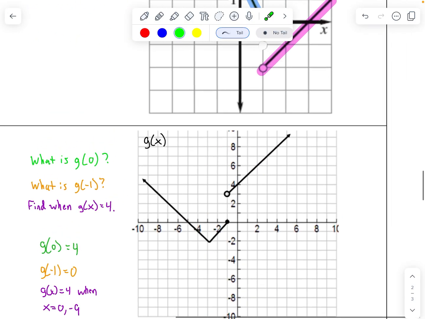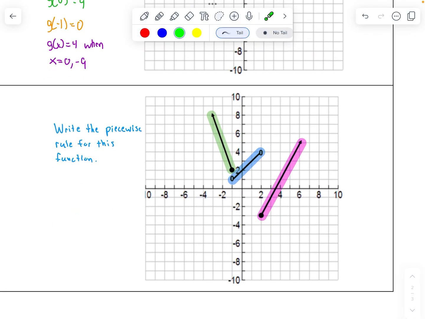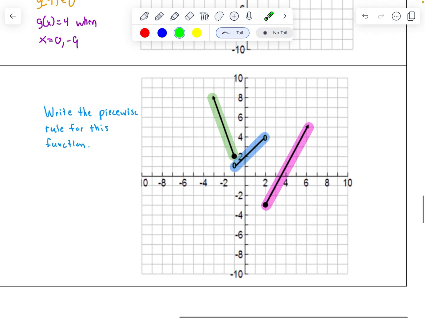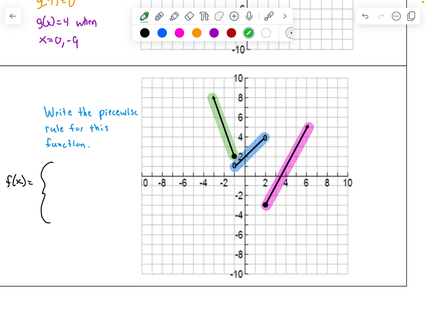And then here's another, given the graph, let's write the piecewise rule for the function. And so we have f of x equals, we're going to have 3 pieces. So make a big squiggly. The green piece, its slope is from this point up, like to this point, is up 1, 2, 3 over 1. So its slope is negative 3. And then follow that slope, 1, 2, 3 over 1, and its y-intercept, therefore, is negative 1. And it's only used for x values that are less than negative 1 or equal to, because that point's filled in. So now we say x is less than or equal to negative 1.